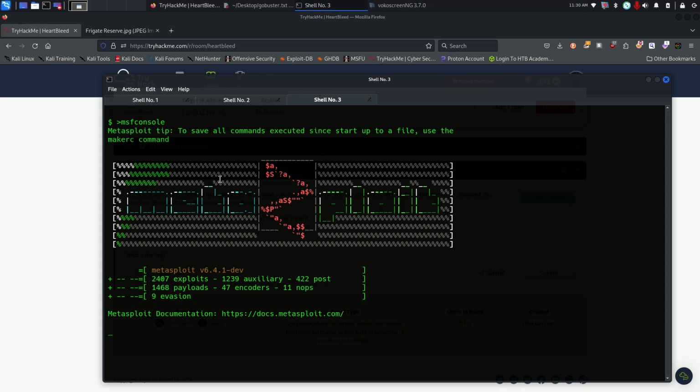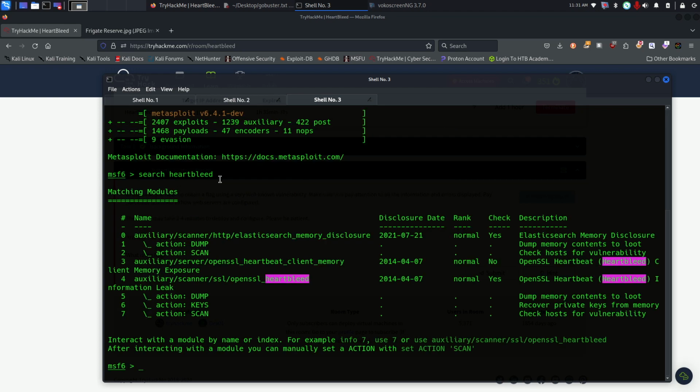All right. And Metasploit is opening. Wait for it to finish. All right. So I am going to search for Heartbleed. Let's see what we get.